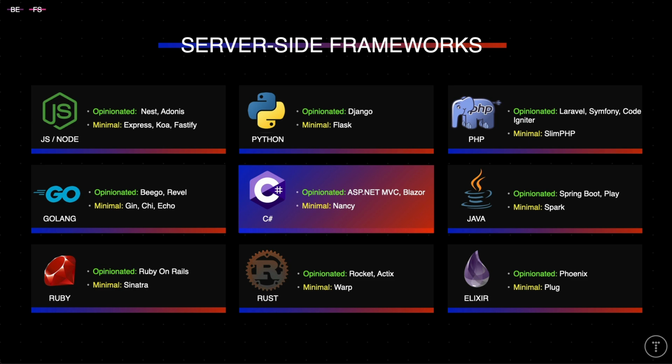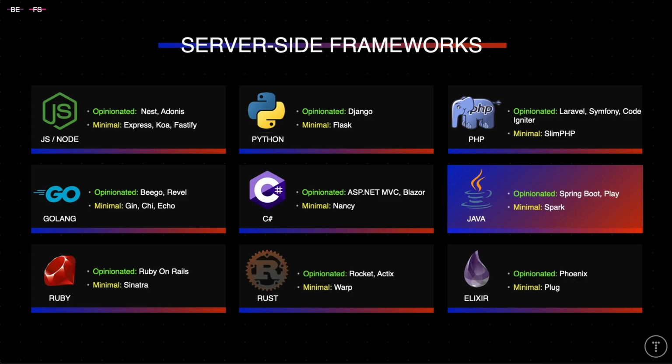So next we have Java. The big web framework for Java is Spring, and it's used by a lot of big companies. It's a bit more complex than some of the other frameworks, and it has a lot of different parts to it. So Spring MVC is a web framework that simplifies the development of web applications and follows the model view controller design pattern. And it provides features for building web controllers, handling requests, and rendering views.